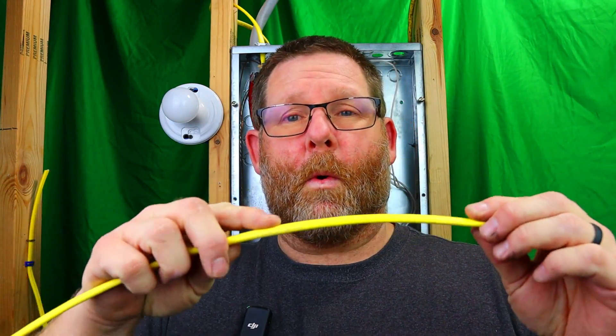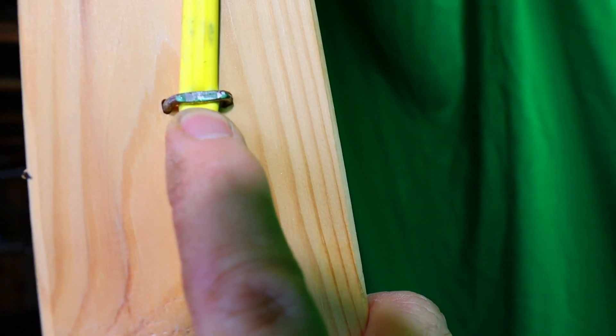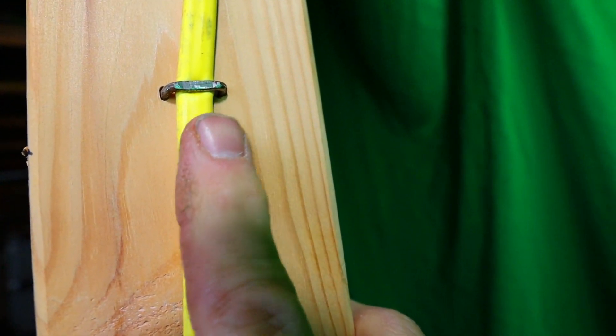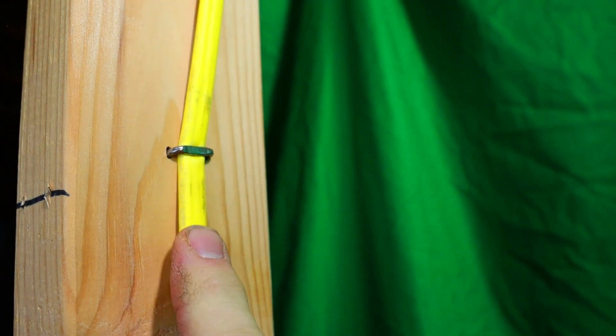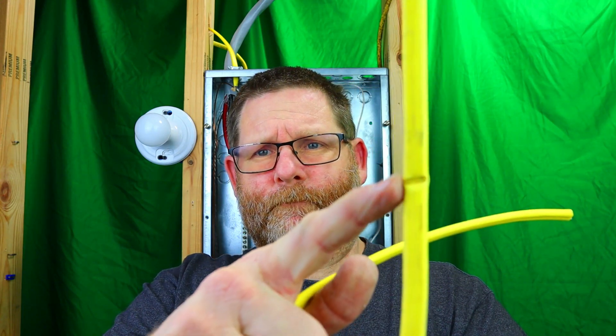What you just don't want to do is pierce the Romex. Let me show you what it looks like when you do that. Now that is what you don't want to see — you see how the Romex is compromised? You can kind of see where the yellow started getting white because it's so tight. I've seen this so many times. I'm going to pull this Romex off and show you what it looks like. That's what happens when you have it stapled too tight. Eventually over time it will possibly — more than likely could — so you just don't want to do that because you're compromising the jacket and the insulation.